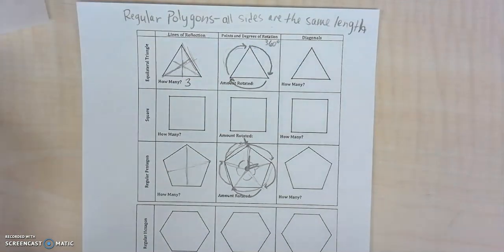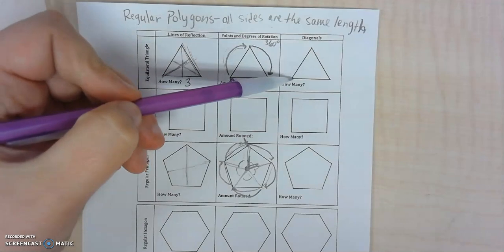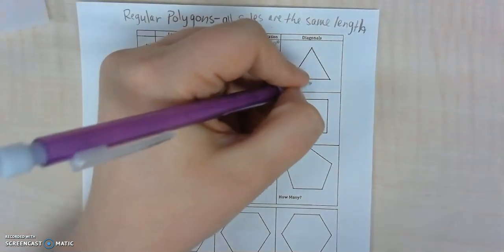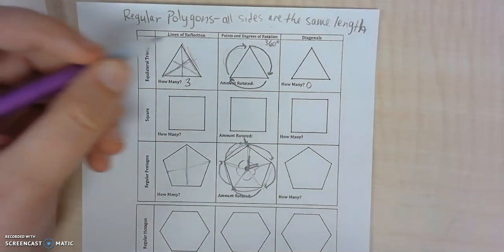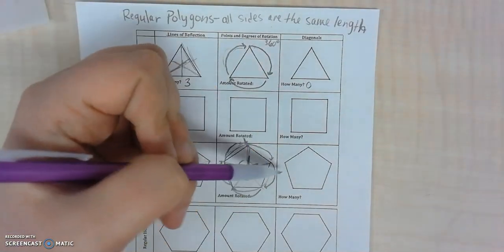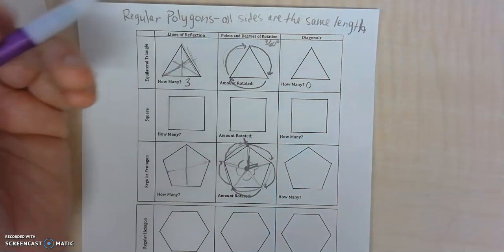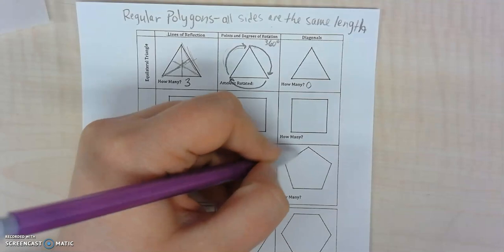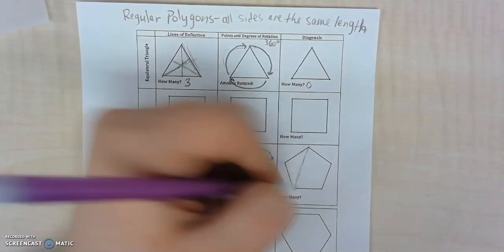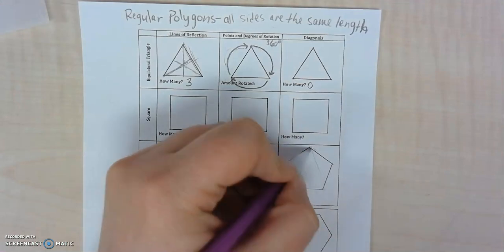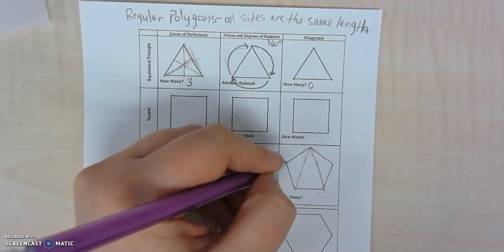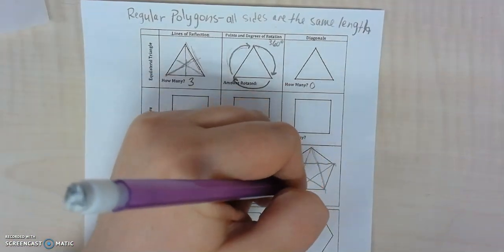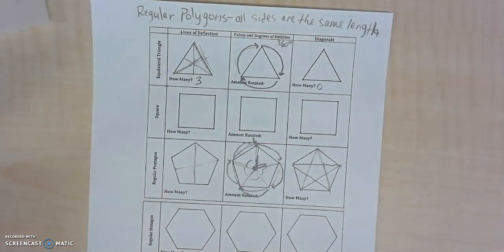The diagonals, remember, are connecting non-adjacent vertices. So notice that vertex is adjacent to that one. It's next to it. So all of those are next to each other. So that one's actually not going to have any diagonals. We know about the square and the pentagon here. So notice those 2 corners are next to each other, so we're not going to connect them. But these 2 have this corner in between, so we can connect those and make a diagonal. So notice this guy, these 2 can be connected because there's that in between them. Those can be connected, and this one. So you'll want to go through and keep track of your diagonals.